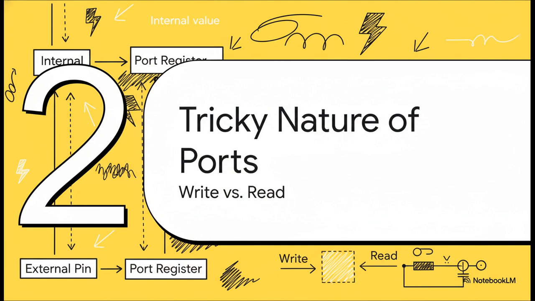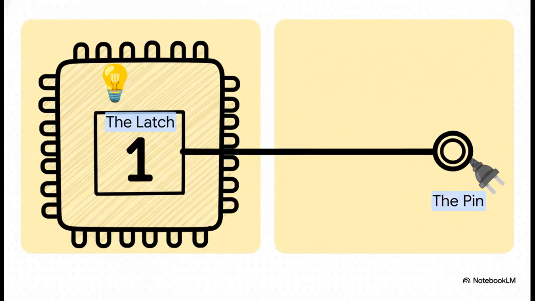All right, now this is where things get, well, a little tricky. There's a really important concept you have to get your head around when working with these ports. What you write isn't always what you read. The value you teleport to output on the inside might not be the same as the actual voltage level on the physical pin on the outside. Kinda weird, right? So what's going on here?